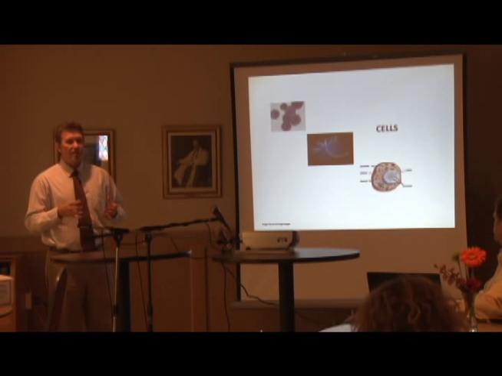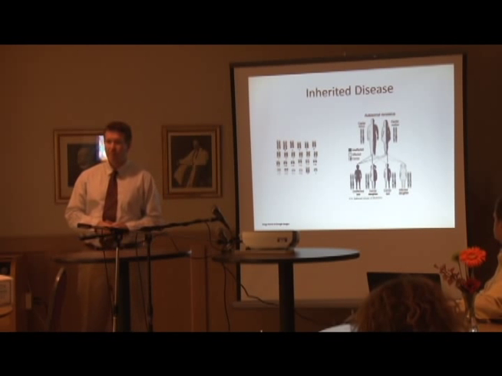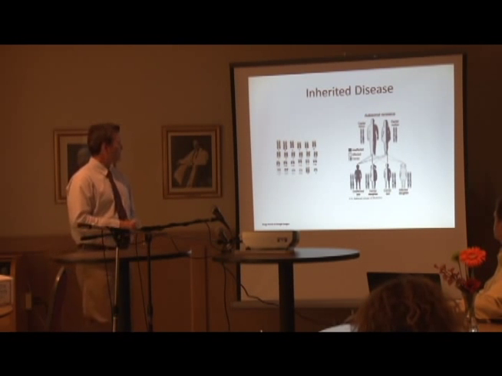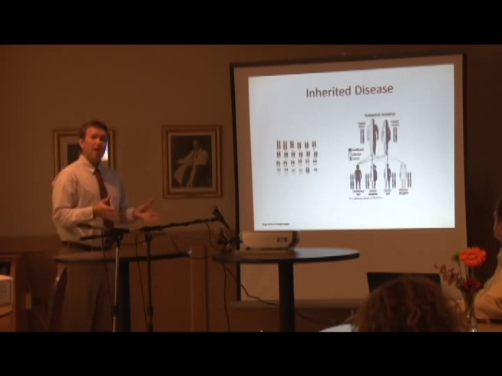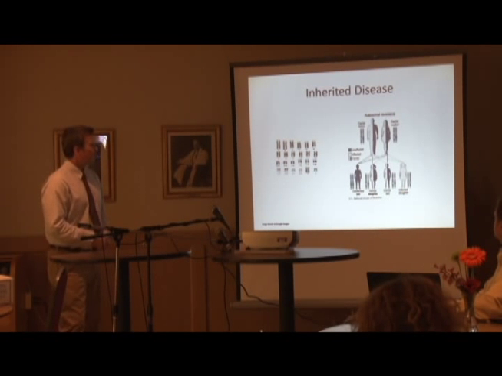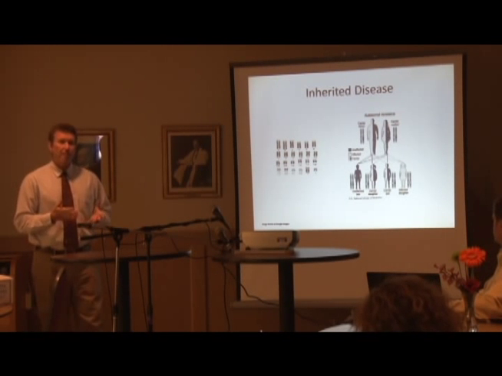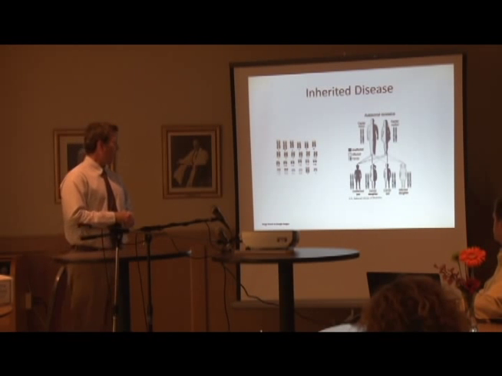But what happens when something goes wrong? Well, that's inherited disease. Inherited disease is really where we're trying to study that 3.4 billion base pairs in the context of why a child might have a rare disease. And I'm going to talk a little bit about that. But before we get there, what is autosomal recessive disease? Why may a child get something like Batten disease, which I'm going to talk about?